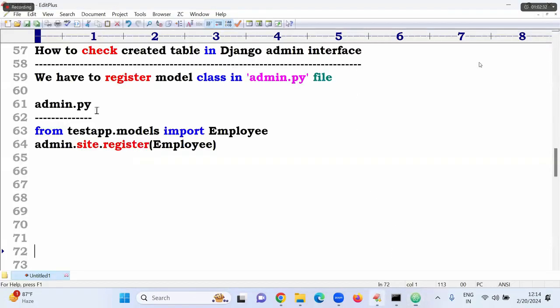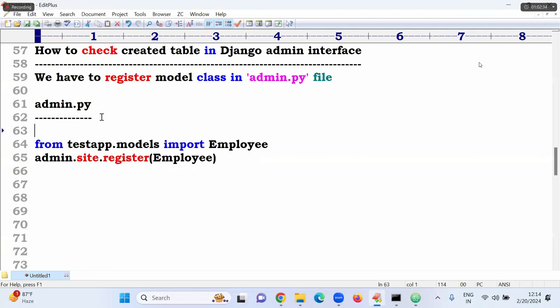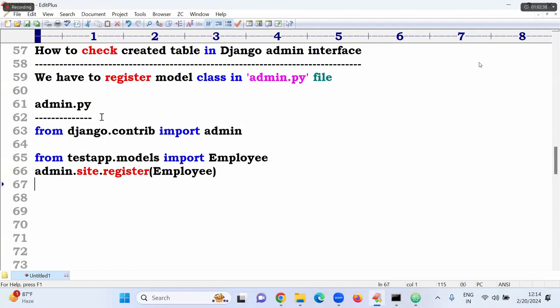It is available in the admin panel by default. One is the import statement, the second one is admin.site.register of Employee. Now my table is registered in the admin panel.